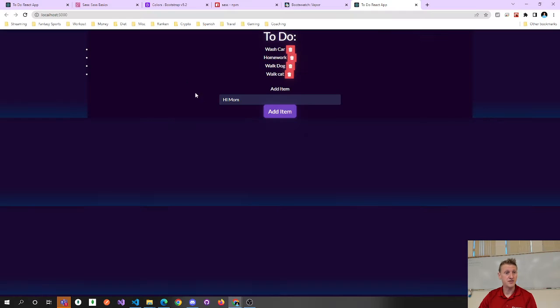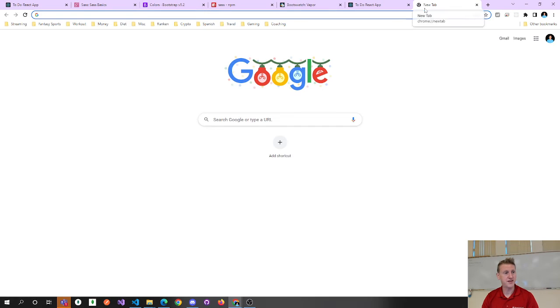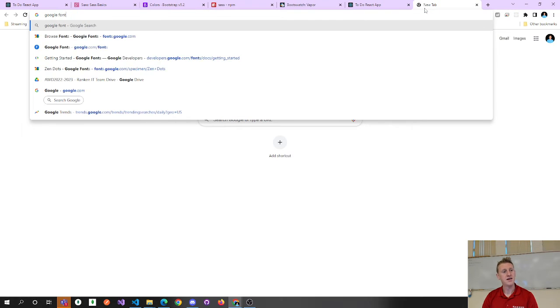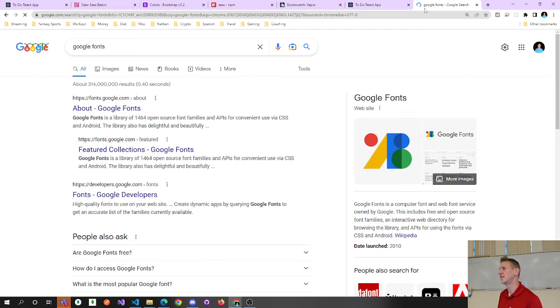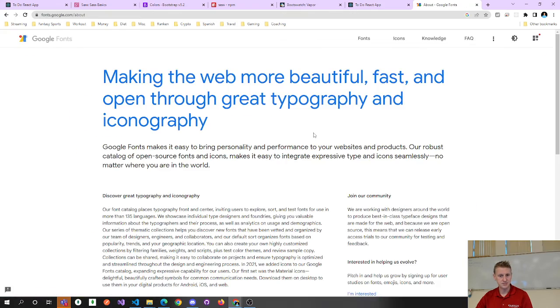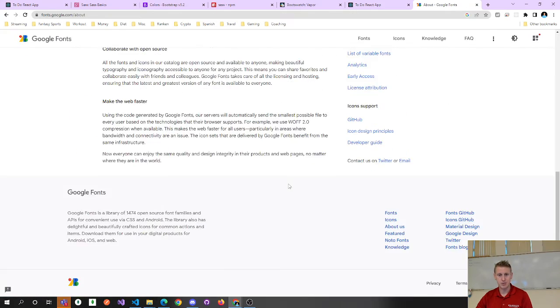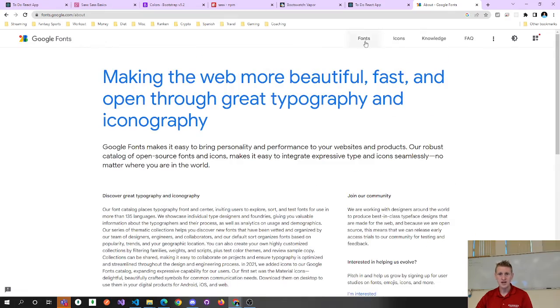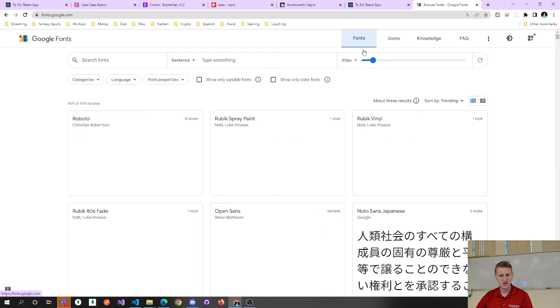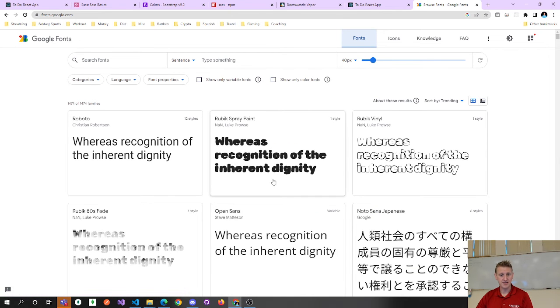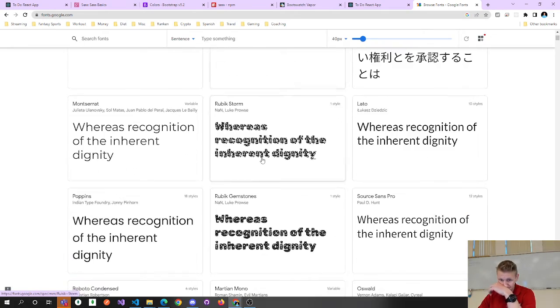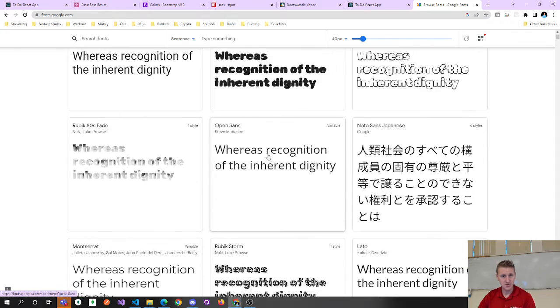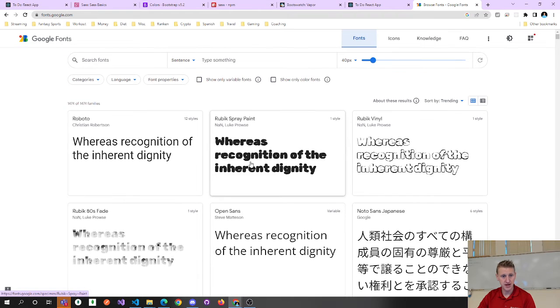So let's go to Google Fonts. The great thing about Google Fonts is they're free, and fonts aren't always free. And so this is a large collection of free fonts that are out on the web, and Google makes them available to you to import. And so we're going to click on fonts. We're going to find a font that I want to use. And here, doesn't really matter much. So I'm just going to choose this font here, Rubik.